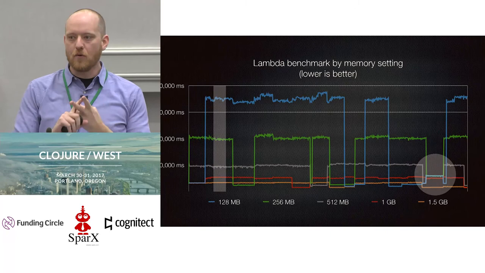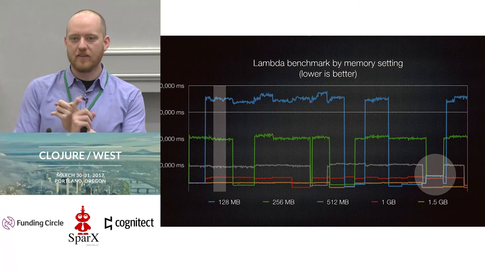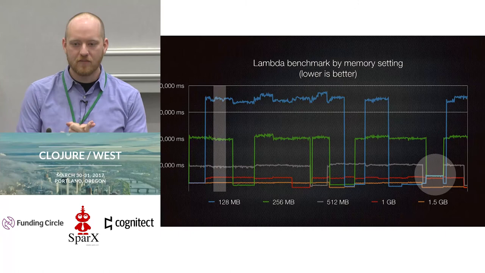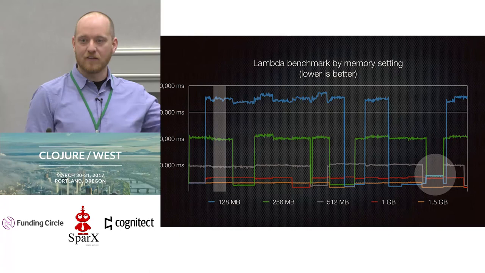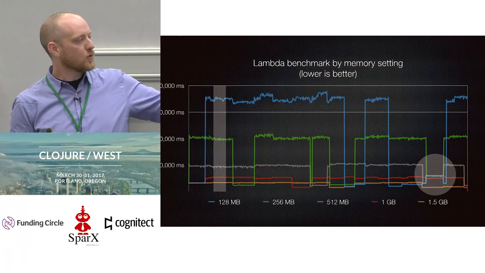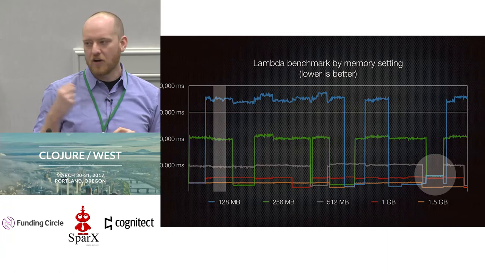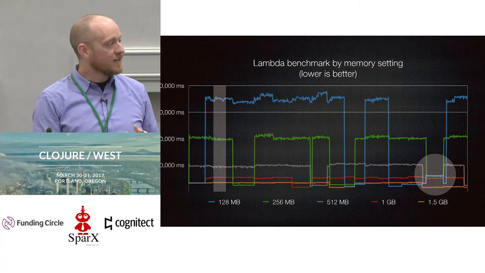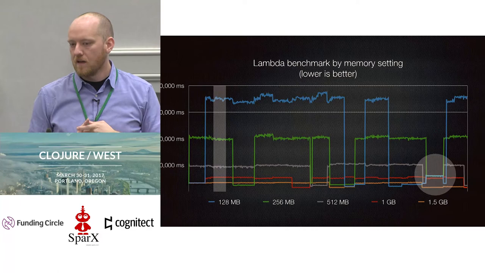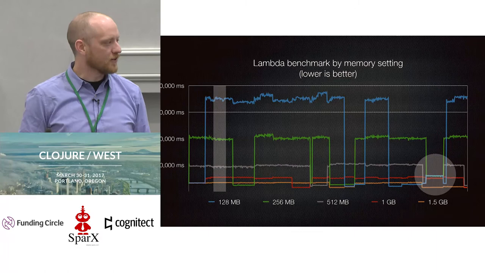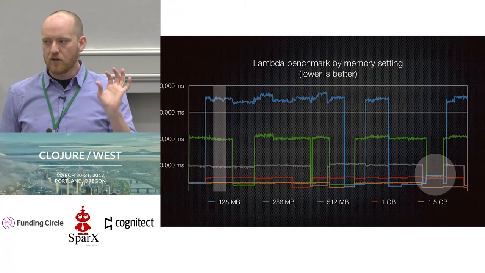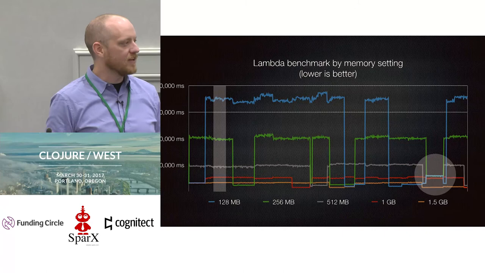Two takeaways from this graph. Takeaway number one: benchmarking Lambdas is hard. If you benchmark a Lambda by running it a few times in succession and it's not the 1.5 gigabyte memory setting, you might get badly wrong information. You could run the 128 meg Lambda 50 times in a row, think it's performing great, and then run it in production a day later and it's 10 times slower. The other point: in addition to the raw performance of the 1.5 gigabyte Lambda, you're also paying for consistency. That's going to be the most consistent performance you'll see. Lambdas bill in those 100 millisecond increments, and memory is a multiplier — you're paying by the gigabyte-second, essentially.